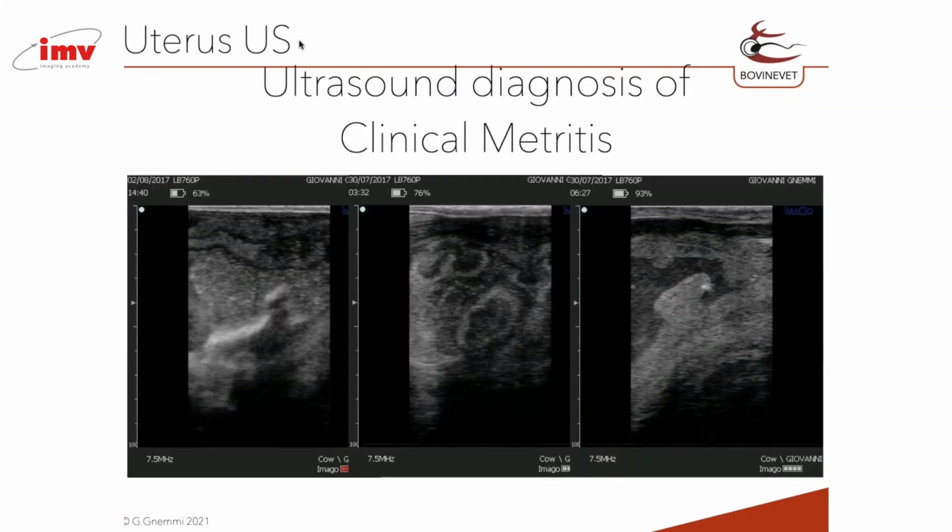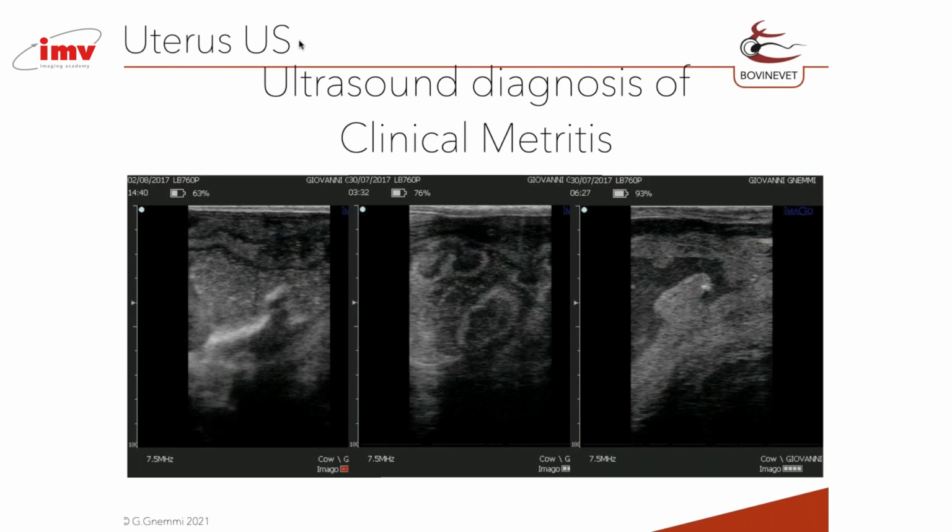Well, I like to use ultrasound for the definition of the clinical metritis. So I start to work with my ultrasound in cows after day 10. Well, to do the diagnosis of clinical metritis is easy. It's possible to do it also only by looking at the cows. Normally, the clinical metritis is characterized by the presence of vaginal discharge, white or pink, and very dense, and in the major part of the cases the cows are without fever, and also the vaginal discharge is not putrid.